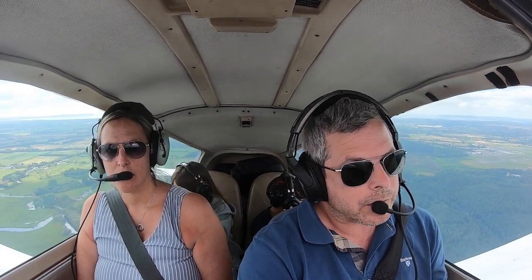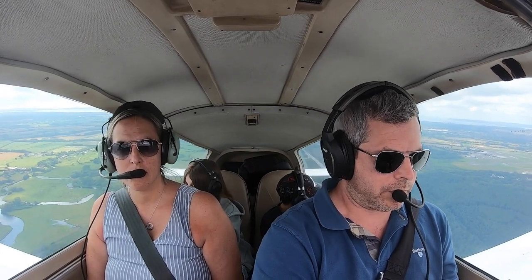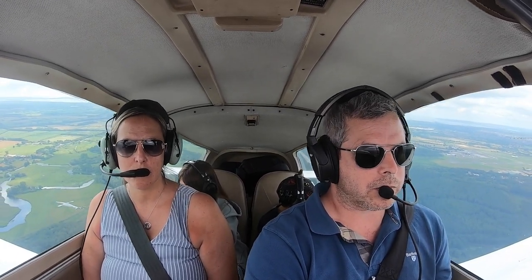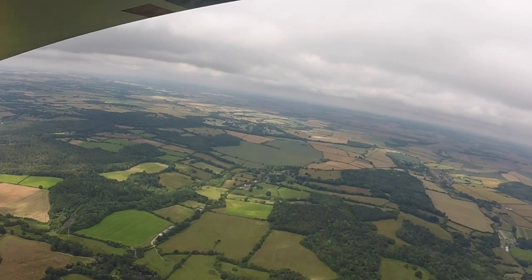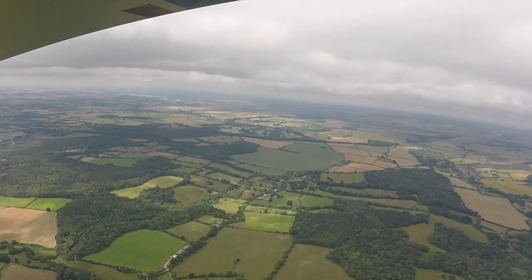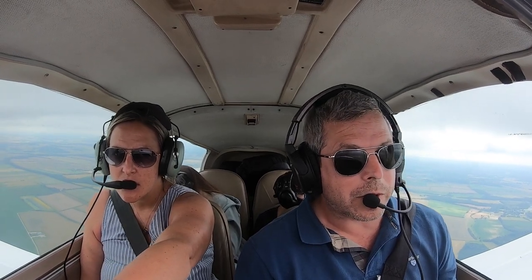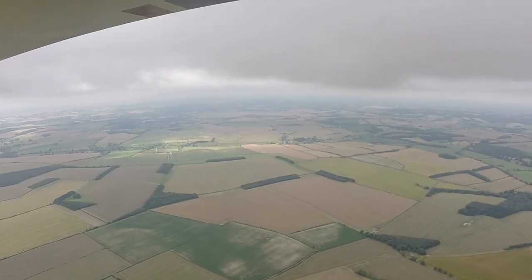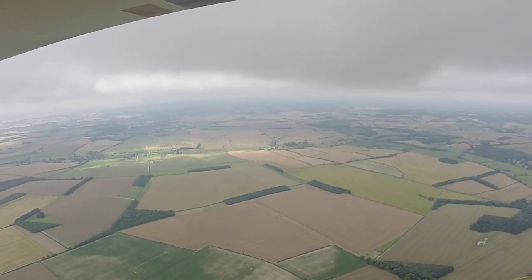We were on our way to Haverfordwest in South Wales, where the highlight of our trip was going to be coasteering, which we were really excited for. Yeah, it's not as nice weather as we thought it was going to be, is it? A plane come across, 100%. What height? Beneath us. Mummy's always the first to spot any other airplanes.